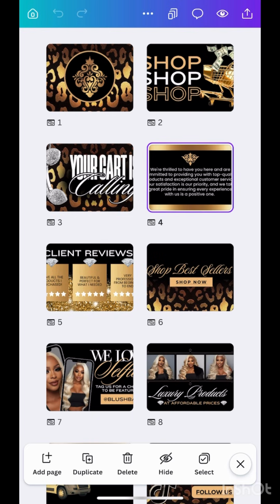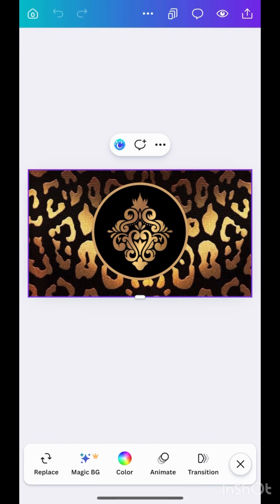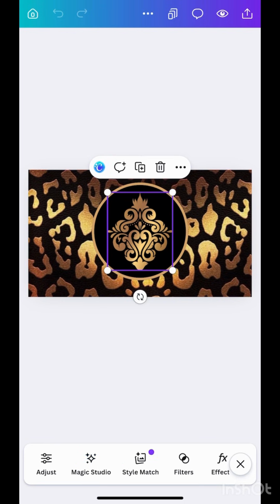And then all you have to do is simply click on each one, and you're gonna make the edits that you need to make. So for example, you see I have my little logo icon here. You could upload your own logo and place it in that circle there. That's like a hero banner image that would go at the top of your website homepage. Okay, so you could upload a logo there.